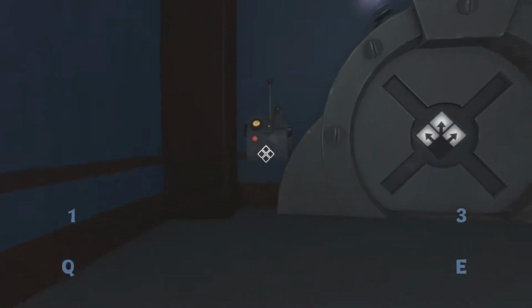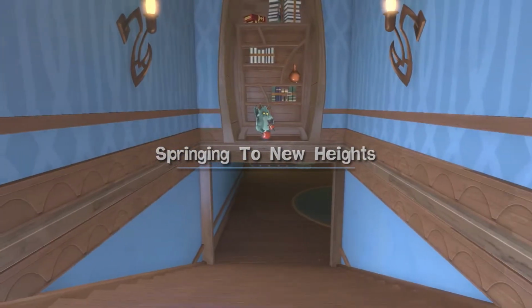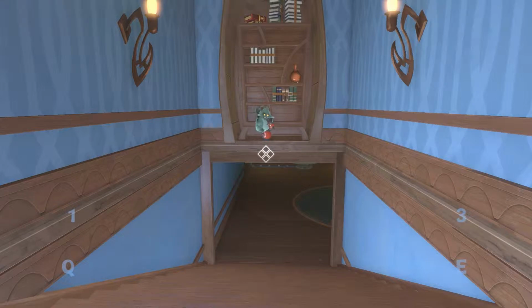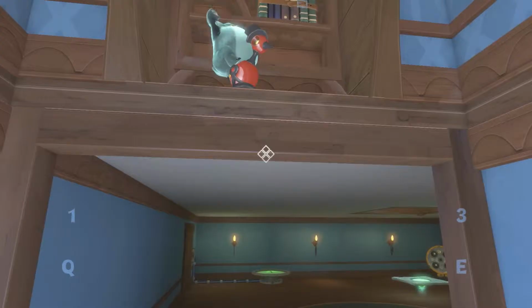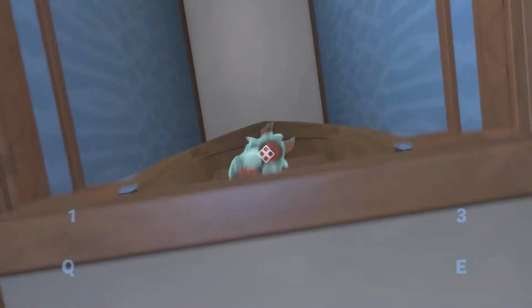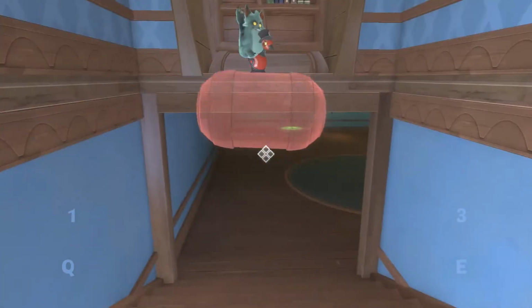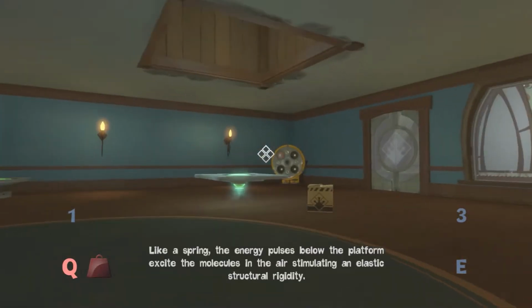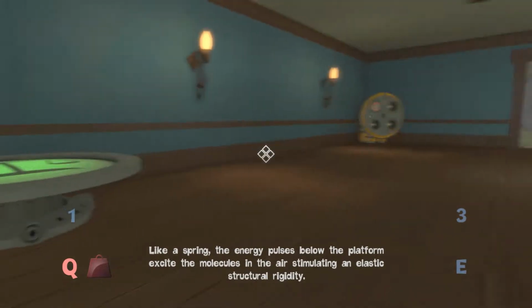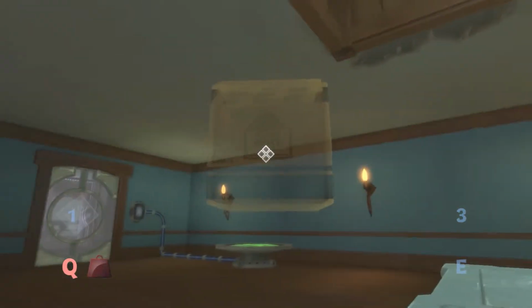Let's see what is in the next room. Left Freezy Ray Vaughn. I probably need to take this, and I don't want to disturb him. He looks like he's having a good time. Oh, I actually can't take it. Well, at least he's getting more comfortable around me. Let's press this. Oh, and he catches it. Oh, what a shot. Energy to function. Like a spring, the energy pulses below the platform excite the molecules in the air, stimulating an elastic structural rigidity. Okay. I did not understand a word of that.